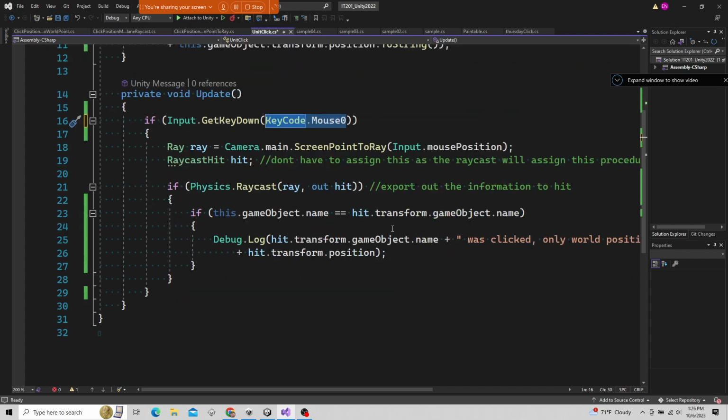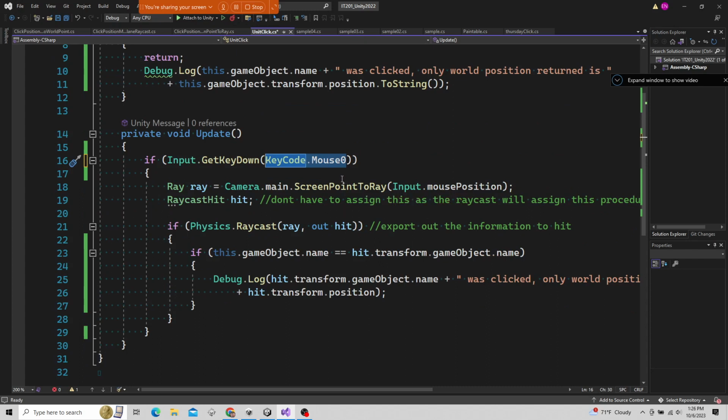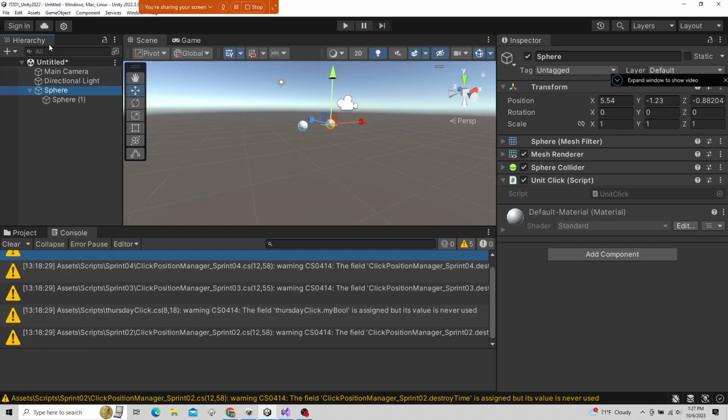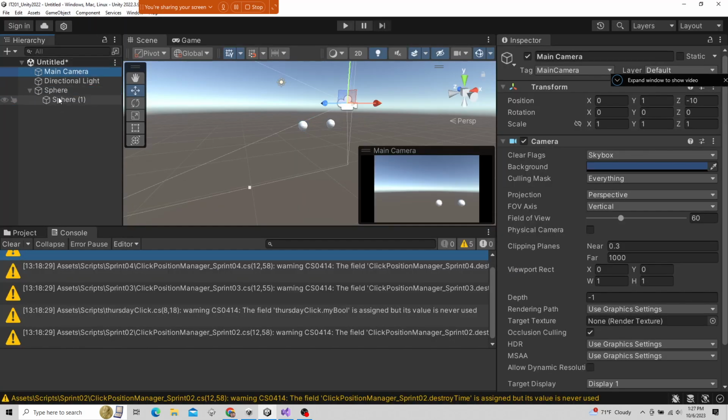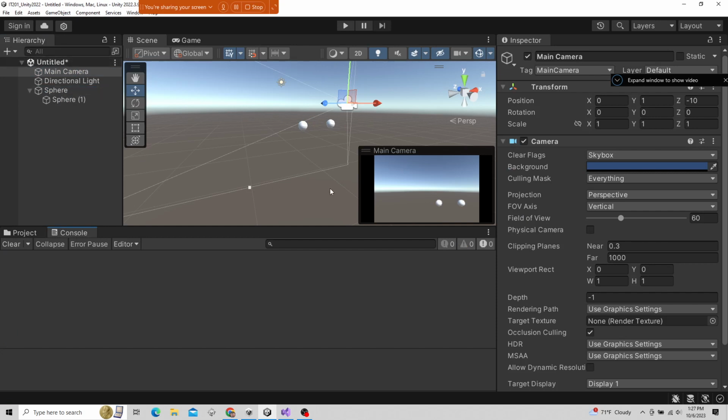Cool. So the next thing that happens is we're going to grab the camera class from Unity Engine. We're going to use a dot operator. We're going to go in and get its property called main. And this is the main camera in your scene. So every scene has to have a main camera. That's what the user is looking through. And main cameras are tagged as main camera.